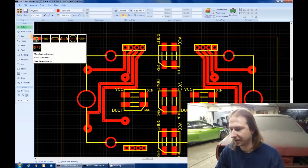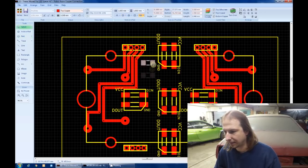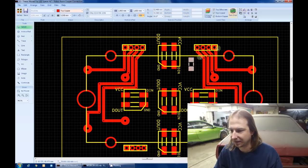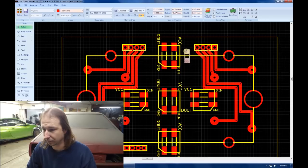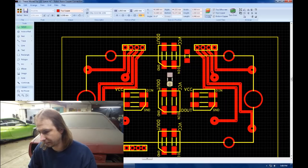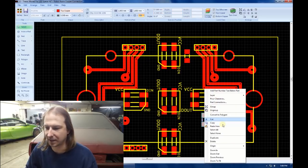And to make matters a little bit more annoying, each one of these LEDs requires a 0.1 microfarad capacitor across power supply and ground. So that means I also have to figure out where to put 4 capacitors. Now thankfully, I'm going to do this in surface mount. It's going to be a pain to solder, but it might make it a little bit easier for me to place these capacitors. It's going to be brutal. I reserve the right to change the position of these capacitors when I find out that I can't run any traces.